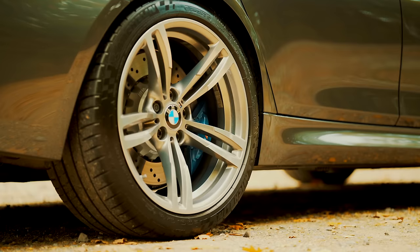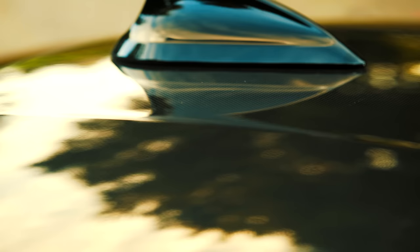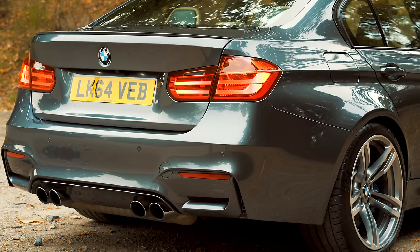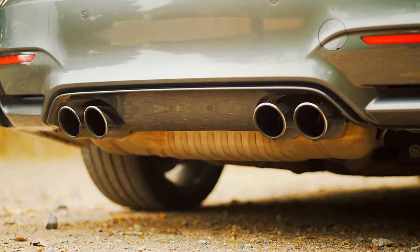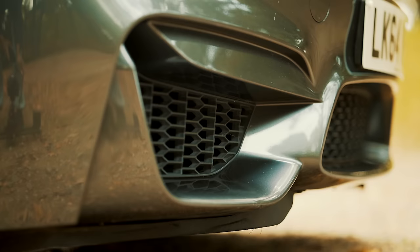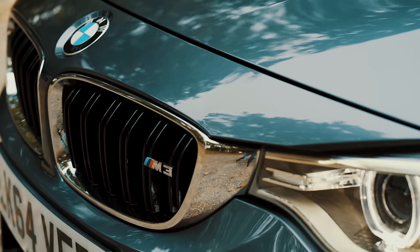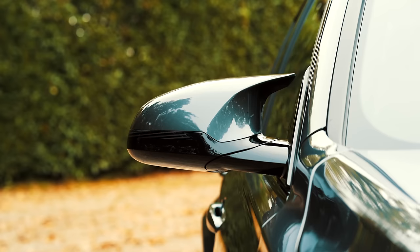The exterior is all M as usual. You get these mean bulge arches which sit perfect on top of these weight-optimised 19-inch alloy wheels. You get a black carbon fibre roof that lowers the car's weight and centre of gravity, giving it an overall kerb weight of 1,520kg. Behind, you get four exhaust pipes with a bevel finish, and up front a power dome on the bonnet giving a subtle hint to its potential. You get large air inlets for optimum cooling, double slatted kidney grills found only on M cars, and razor-sharp mirrors that play a key role in the overall design.